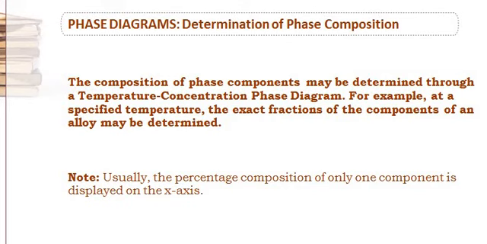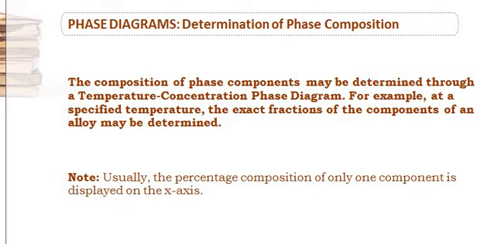This is because when you look at a unary phase diagram such as the standard water phase diagram, you'll notice that it has pressure on the y-axis with temperature on the x-axis. As for the binary phase diagram, it has temperature on the y-axis with concentration or composition on the x-axis. It's usually weight composition in percentage.